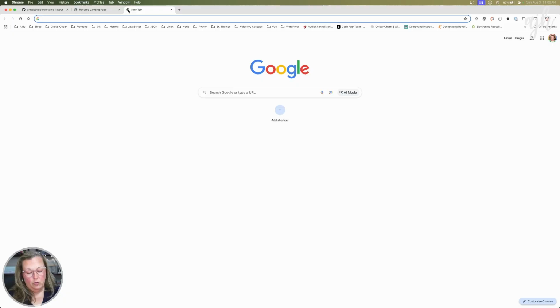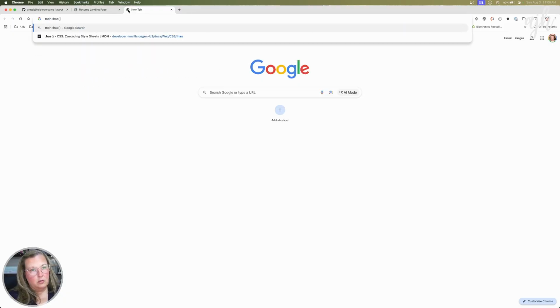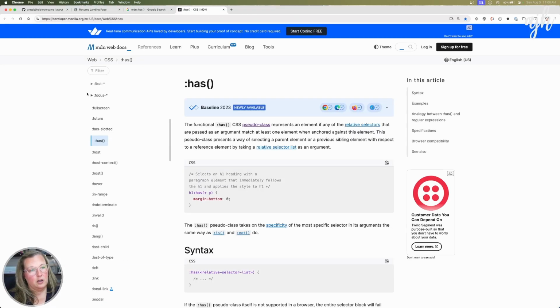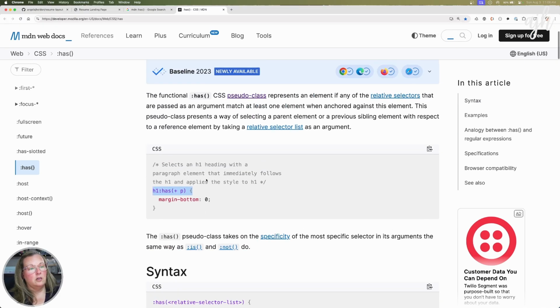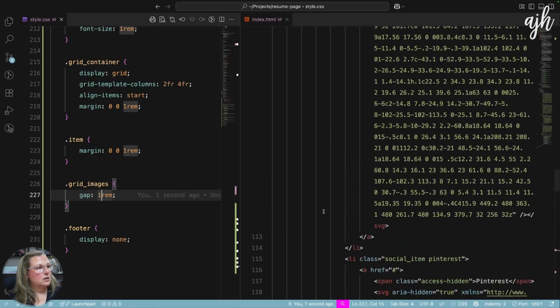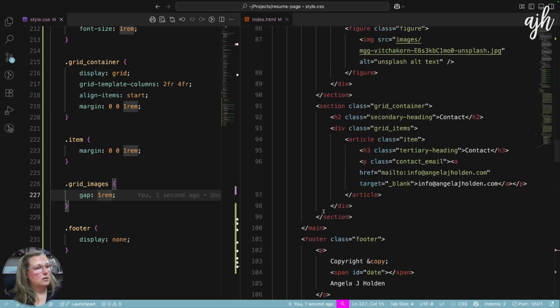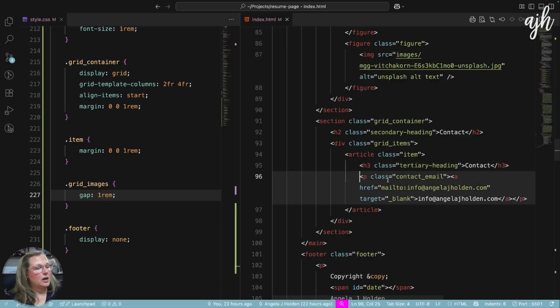So I think we can do MDN. We could use a pseudo class, has. That is a better way to do it. So we're going to look for a sibling element. This H3 is going to look for contact email.